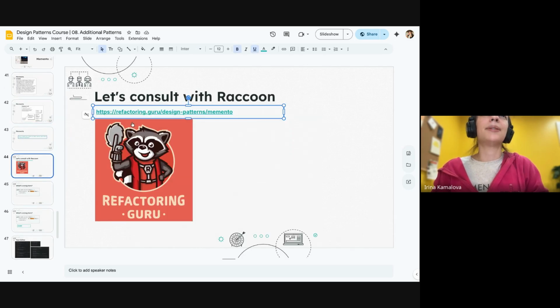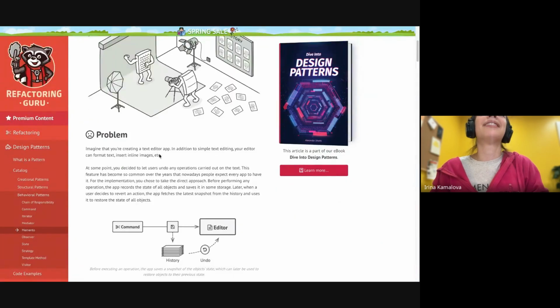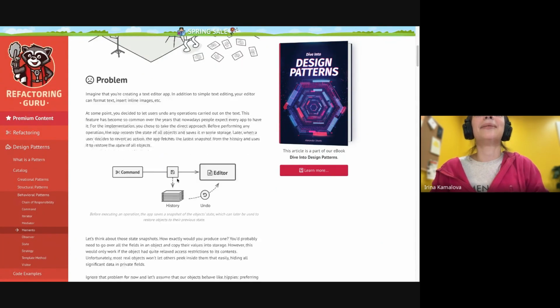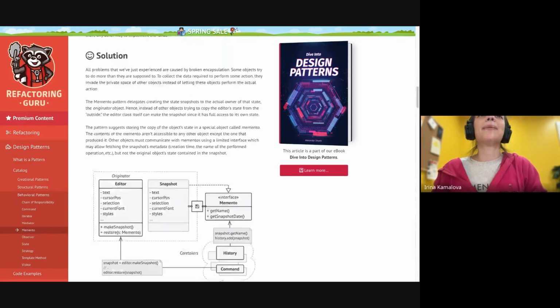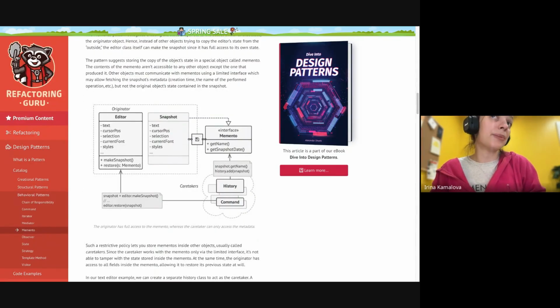I think if we go to group patterns, I also love this idea about Memento. The problem is going to happen if you build an editor, because if you change a lot of text and then you want to cancel this and come back to the previous state instead of starting the document again.